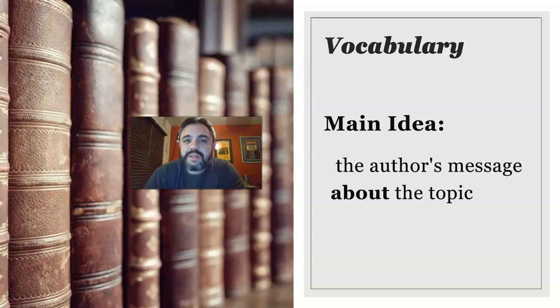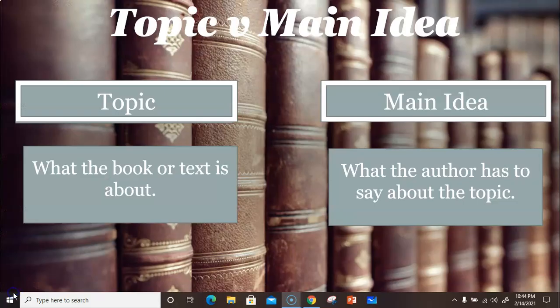All right, now let's dive right into today's lesson. One thing we want to touch on to set the stage for this lesson is the idea of topic versus main idea. You have learned in previous grades that main idea and topic are generally the same thing. However, in the fourth grade, there's a distinct difference. As you see on your screen, topic is what the book or text is about. The main idea, like we said in our last slide, is what the author has to say about the topic. Let's look at some examples of exactly what the difference is between topic and main idea.